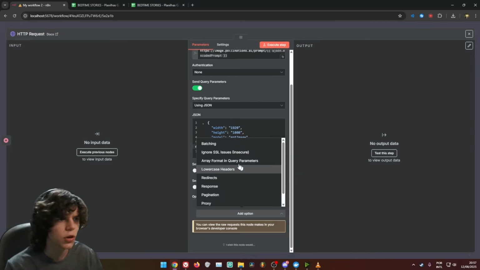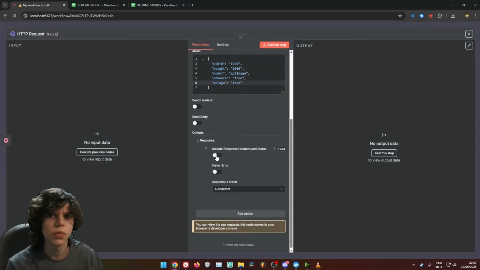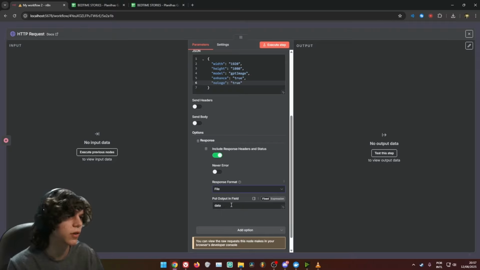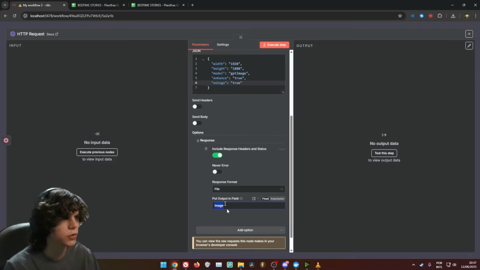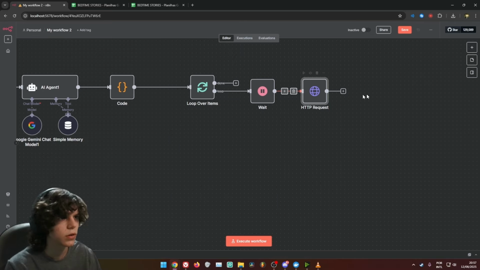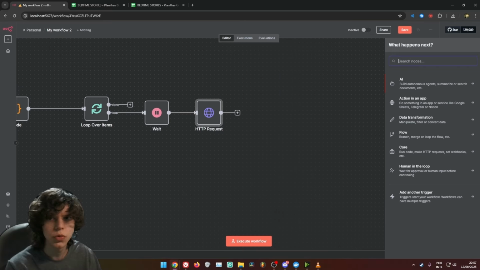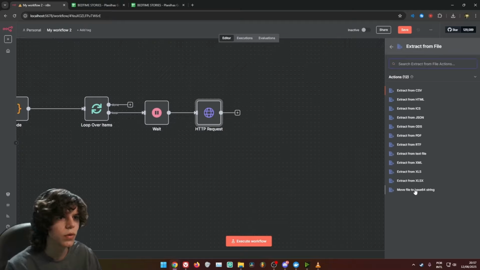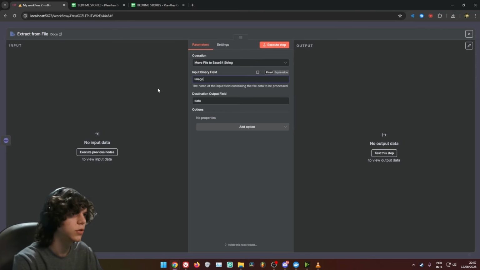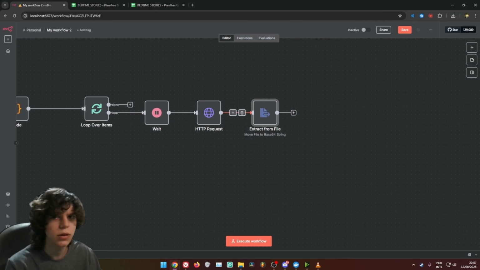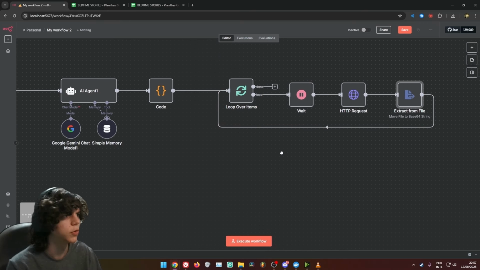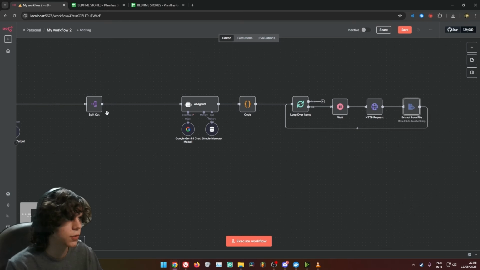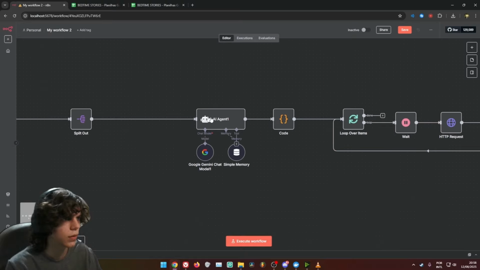So here in options, we want a response. Okay, with this and this in file, and choose the name to image. Okay, really important to do this. All right, next step, we are going to extract from file to basics4. We put image and image again, and it should work like that. So here we loop to create every single image we want to use, okay? So just because we are testing, we can do this.